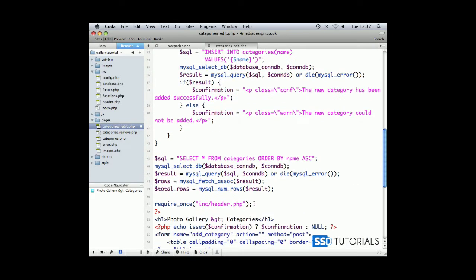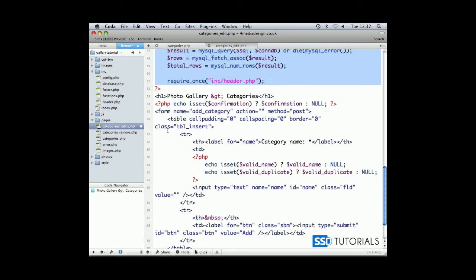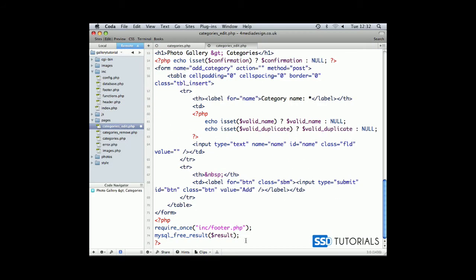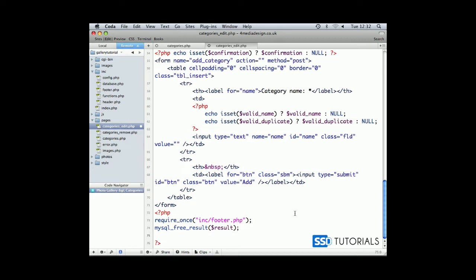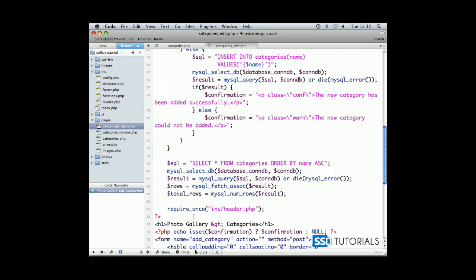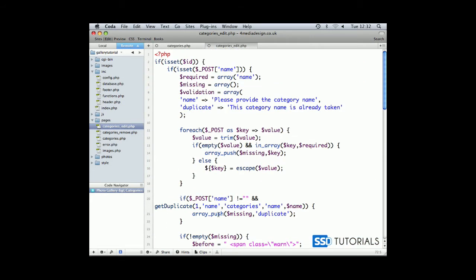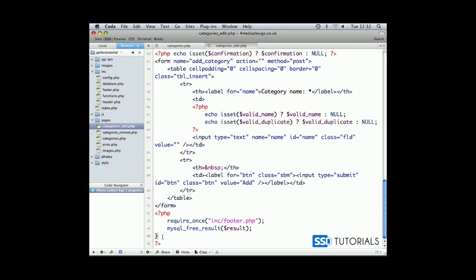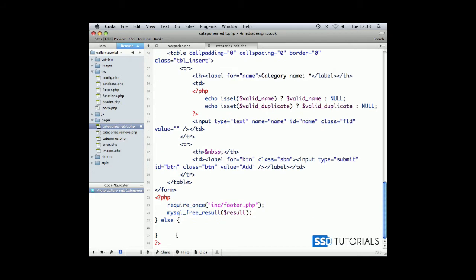Let's indent all this content so that we know that there's something right at the top, and right after the MySQL free result, place the closing curly brace, and let's indent these two as well. Okay, so now we know that if ID has been set, someone has accessed this page correctly, else we're going to require once our error page.